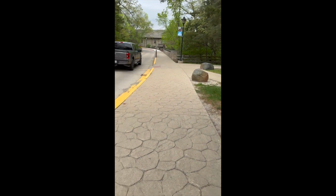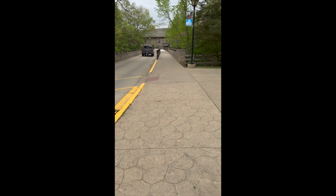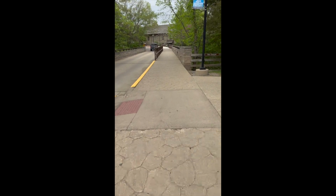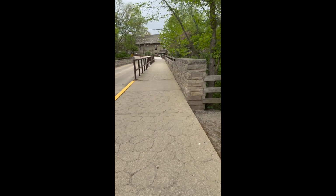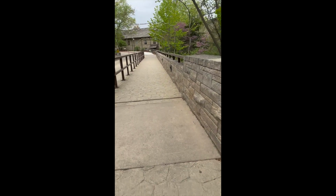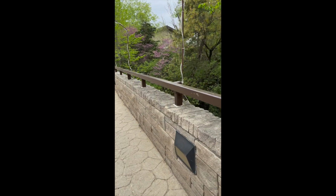So it looks like we're gonna go over Fox Canyon. The state park has several canyons and several waterfalls and lots of trails that you can walk. We've never actually been to the park. We've been to one of the other ones that's kind of attached to this park, which is Matthiessen State Park, or I can't say it, I don't know. But anyways, we went to that one a long time ago and saw a waterfall. Actually, Hope was so little she doesn't even remember it.